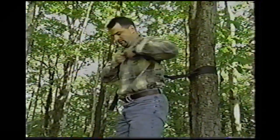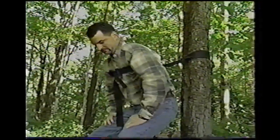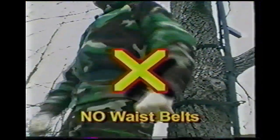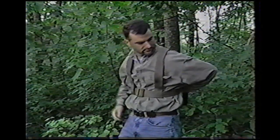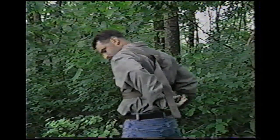If the user chooses to use the chest belt type of fall restraint device, it must be worn snugly around the chest, just under the armpits, not around your waist. The chest harness type buckles at the front of your chest and straps go over your shoulders.